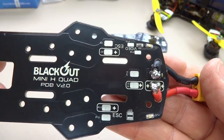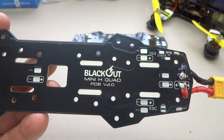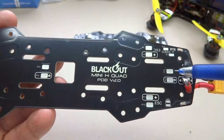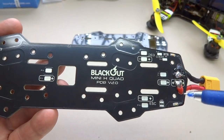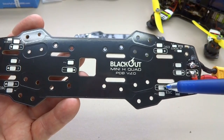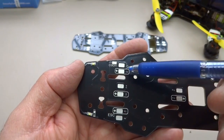Alright, we got that soldered on there. Now, the next part, we're going to start bolting this thing together at some point, but we're also going to have to start soldering to all these little pads that you see here. We're going to be using all of these. For example, your video is going to be coming out back here on this side. Your ESCs are going to be soldered here. We're going to be using all of these little pads.